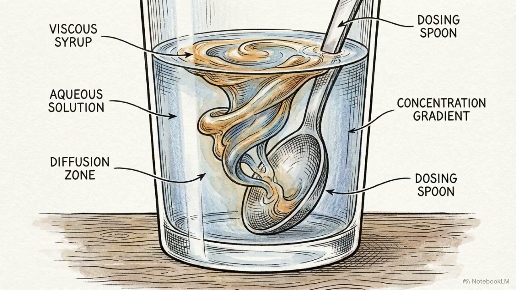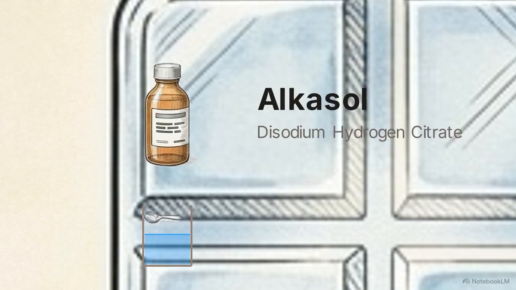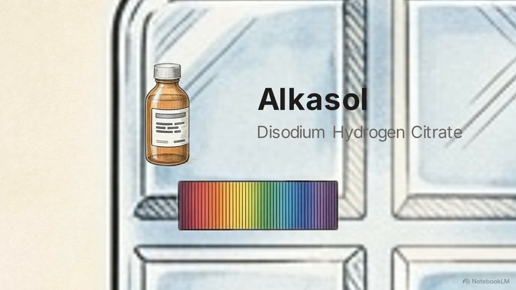Step 3 is altering the chemical environment of the urinary tract to soothe the internal tissue. We achieve this by prescribing a urinary alkalizer, specifically disodium hydrogen citrate syrup, commonly known as Alkasol. Instruct the patient to mix 2 spoons of the syrup into half a glass of water, to be taken 3 times a day. This mixture actively lowers the acidity levels in the urine, directly neutralizing the burning sensation.